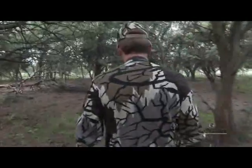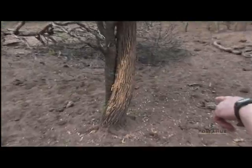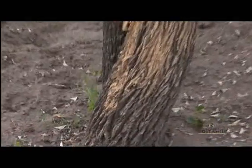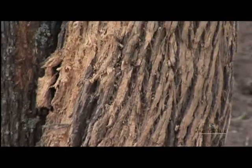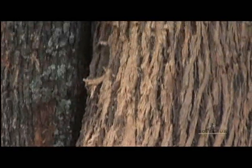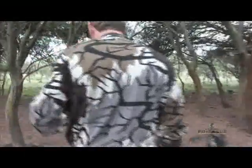This is the kind of place where the buffalo like to hang out in the shade during the day to keep cool. Red deer like to hang out here too. And you can see a red deer has raked up this tree pretty good. But obviously right now they're not here, but when the sun's up, especially in the middle of the day, they like to come in these places and wait it out.